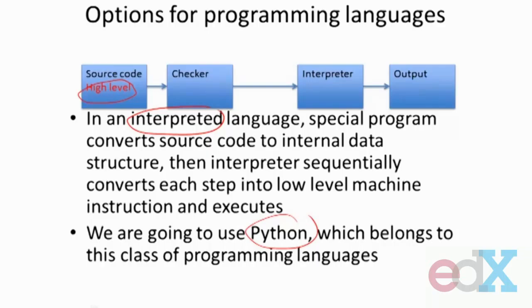Now, you might say, so what are the choices? What are the trade-offs here? And there are a couple of trade-offs. In a compiled language, the code typically is faster because we do all the work ahead of time through the compiler to convert our instructions into the low-level machine instructions. So we can make them very efficient, which means they'll run faster. But one of the challenges is if we have a bug or an error in our code, when the compiled code hits that error, it can often be difficult to figure out what caused it because we're way down in the weeds of those compiled instructions. And figuring out what corresponding point in our actual instructions led to that error can be a challenge.